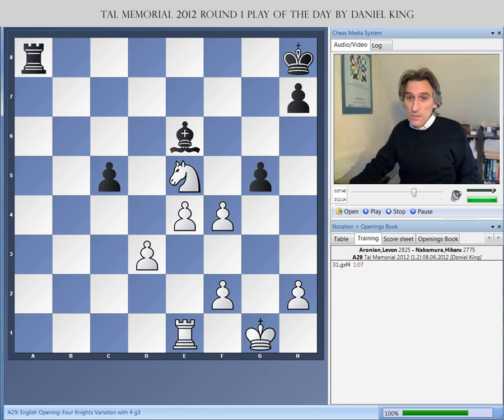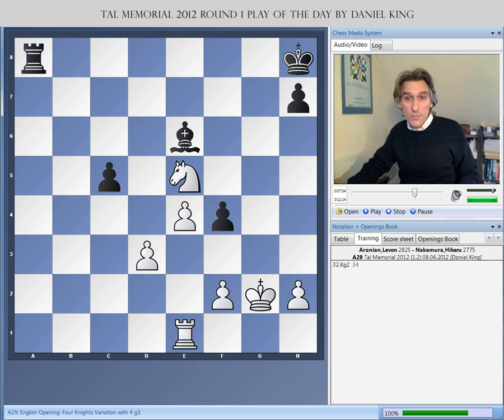But Aronian dealt with this very well. First of all, he exchanged and moved his king up the board. So the king will find a safe square on f3, attacking another pawn on f4, and black is lost here. Let's just zip through the end of the game.